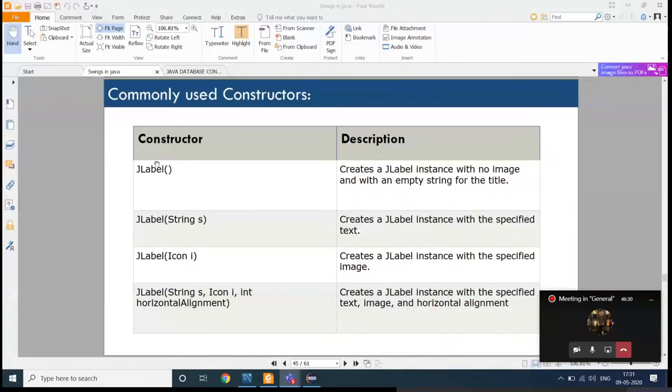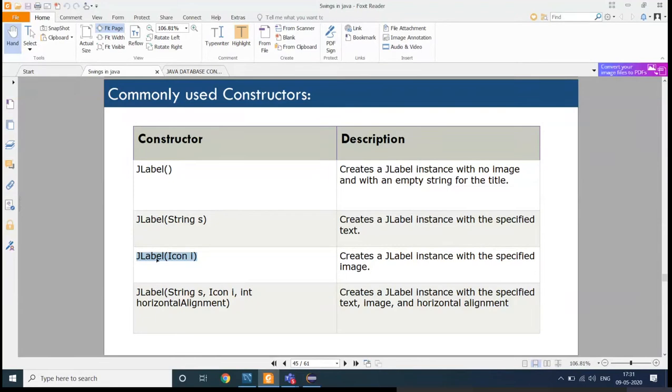If you don't want to pass anything, you just call this constructor. Right now we are using this constructor. If you want to pass some image icon, then in that case you use this one. So these are the constructors that are already there in your JLabel class.